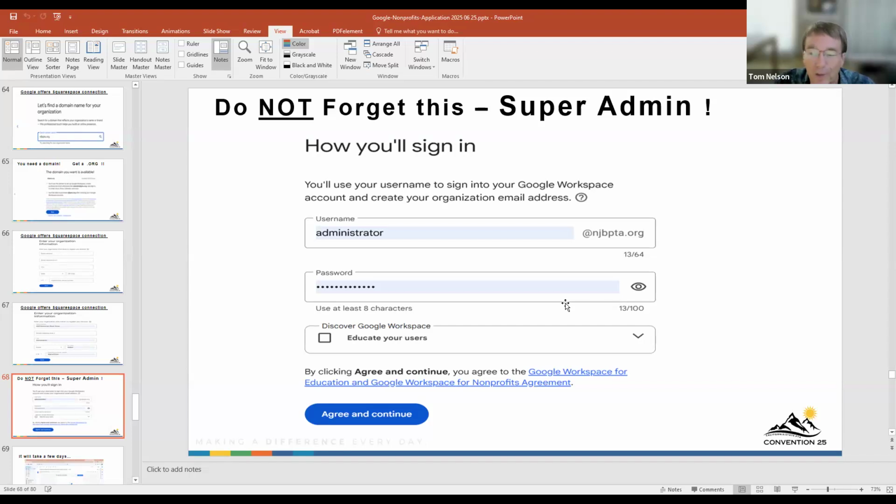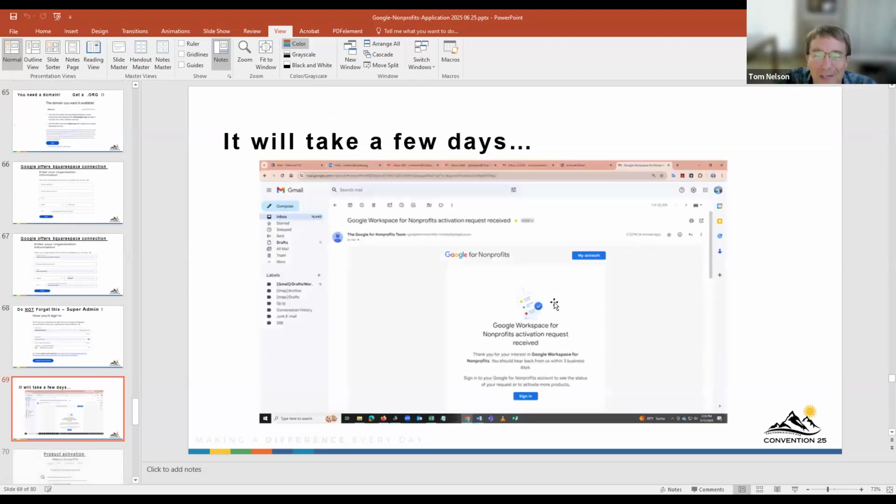After you're in, then you can start creating as many Google accounts as you want. You can make other Google accounts that are super administrators. But I did have one unit where I said, oh, I got you to this step and now you can take it from there. They took it from there and they forgot the password, and it took a lot of going back and forth with Google to have them reset that first super admin account so we could log in and create other ones.